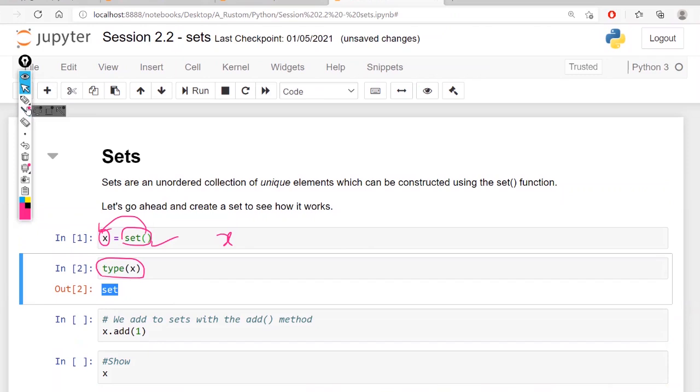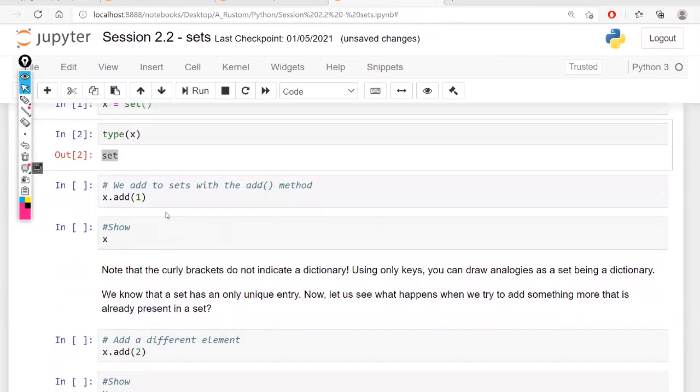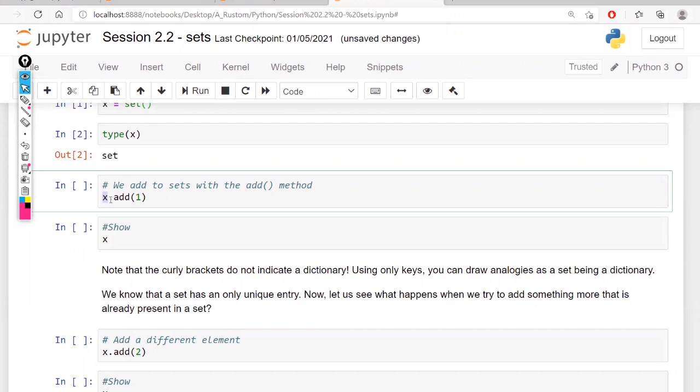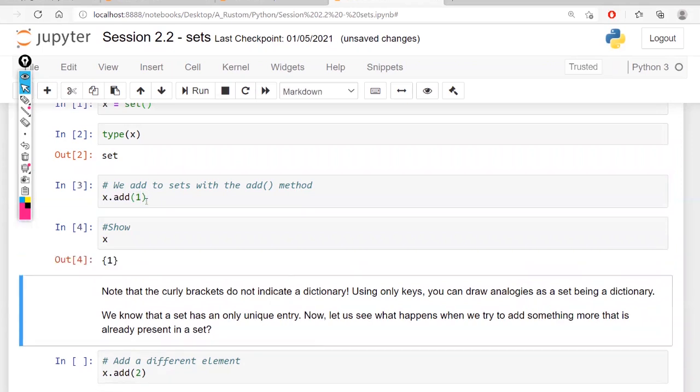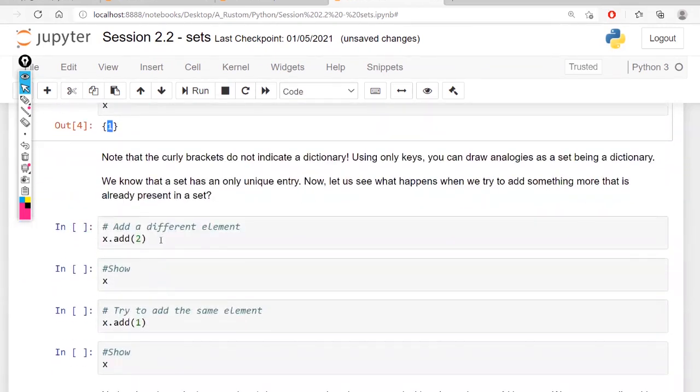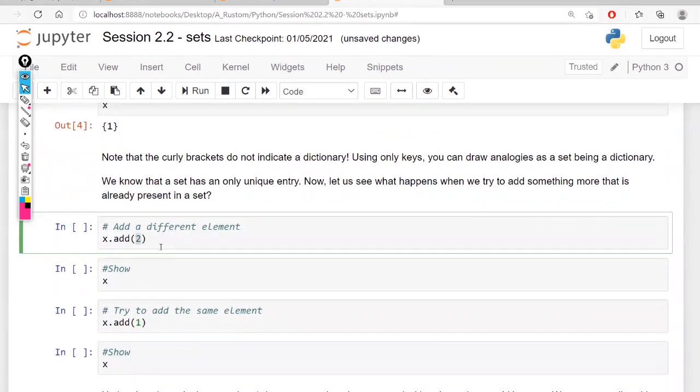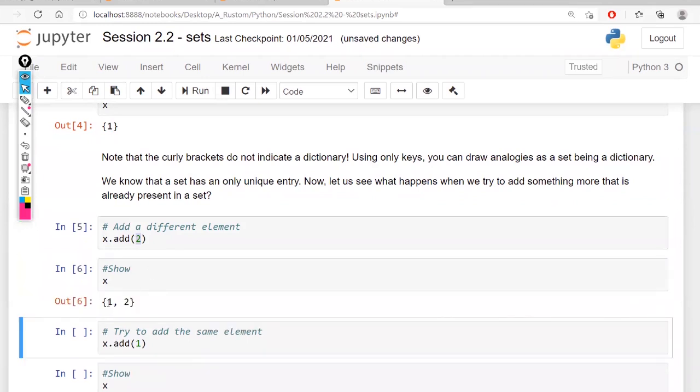Now I can add data to a set. I select the set and call the dot add method. It's a method available, and I'm adding number 1, and when I check, it is 1. Will I be able to add one more number? Yes, you can add another number, and if I check, you see the old value and the new value.